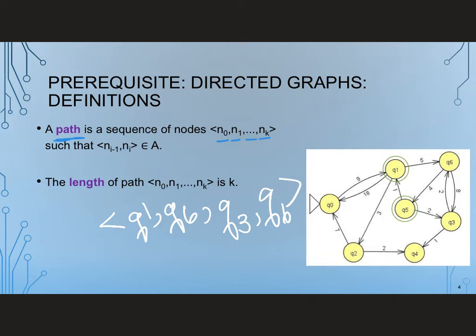And the length of this, take a look at what we've got in here. So if we start at N0 and we go to NK, the length is K. The length is just the number of jumps you take, right? So the length of this path is actually 3, not 4, right? Because here we started 0, 1, 2, up to K, and here we did 0, 1, 2, 3.